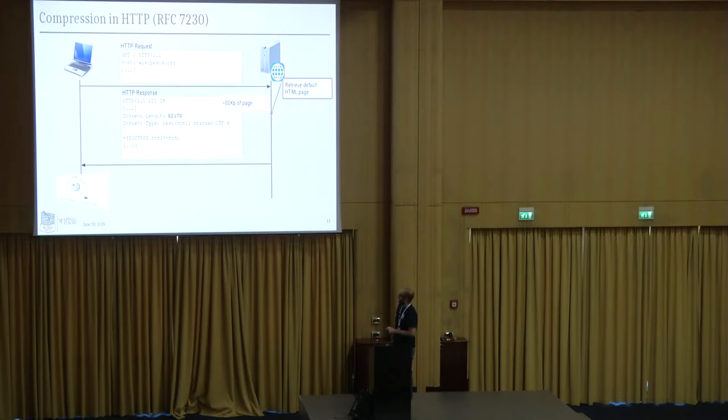And the size of the body, this part is called body, is exactly this one. So the browser, as soon as it reaches the last byte, will just stop reading the response. And obviously, the browser then renders the HTML page to the user. There will be some other interaction depending on whether the HTML code contains other URLs, other resources. The browser will fetch all these resources, and at the end will render with nice pictures and interactive JavaScript.